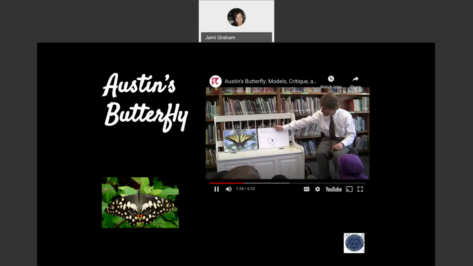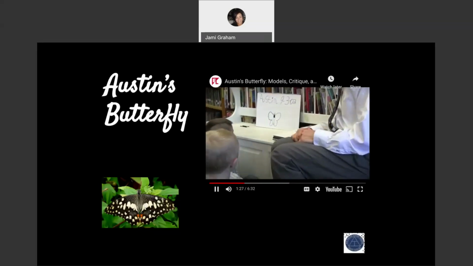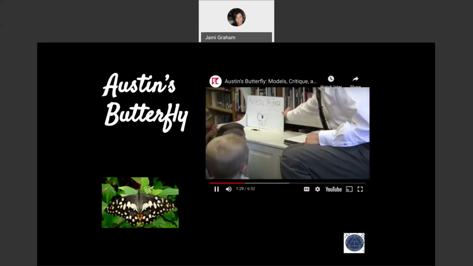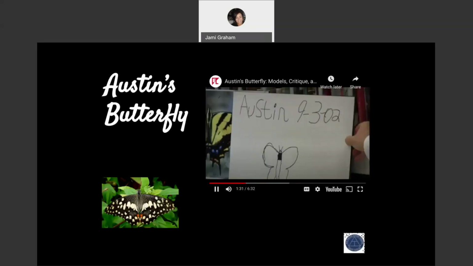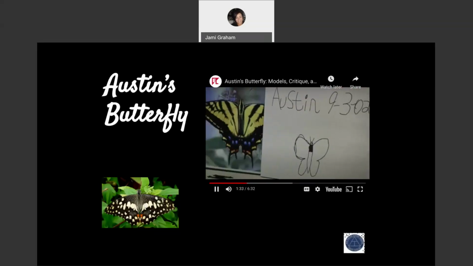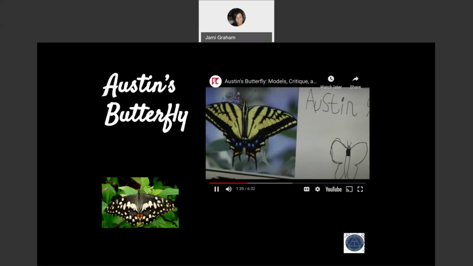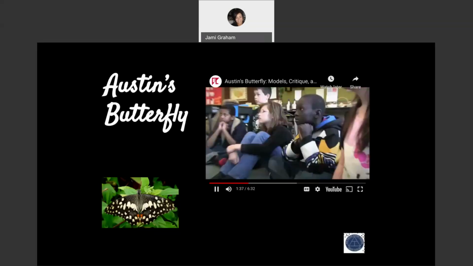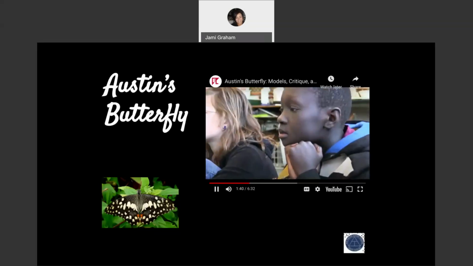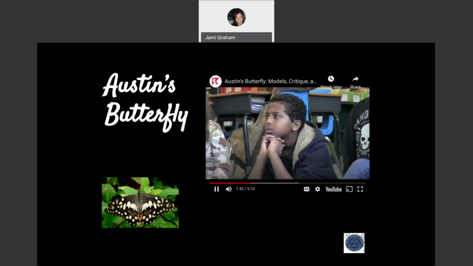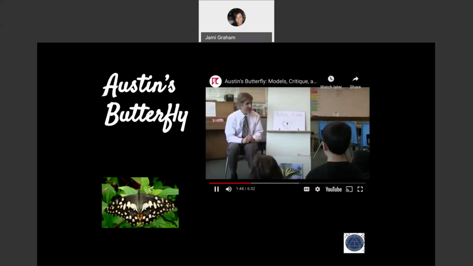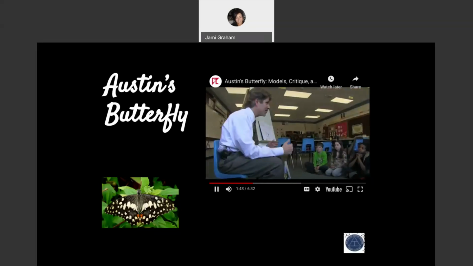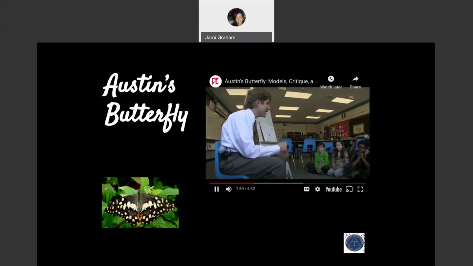Whoa. It's not bad, and it is a butterfly, but does it look exactly like this? No, it doesn't yet. And so they didn't look at this and say, good, Austin, you're done. They said, Austin, good start. Now we can start giving you critique so you can do a second draft and make it better, and a third draft and make it better, and you can make it much, much closer to this. And he was ready to go.